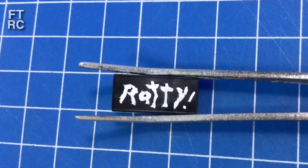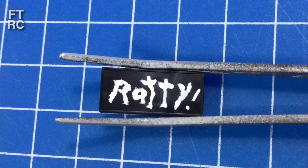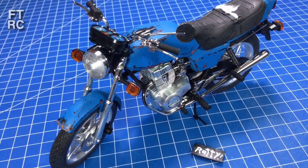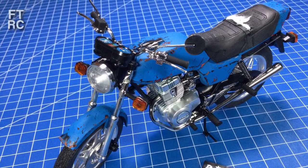I made a funny number plate, Ratty, so it'd be quite obvious this was not a show bike, that's for sure. But there it is. It all got put together and the scratches and the chips looked really good. I just had to add the decals.